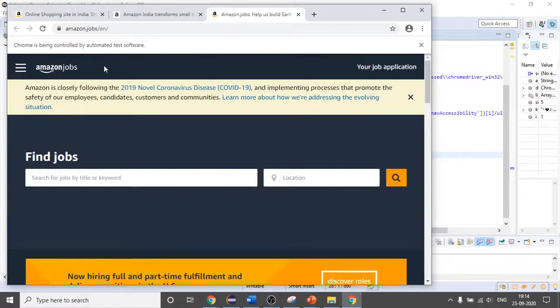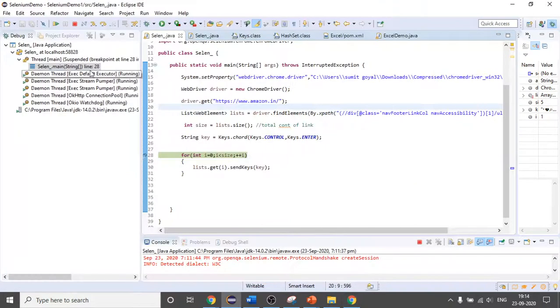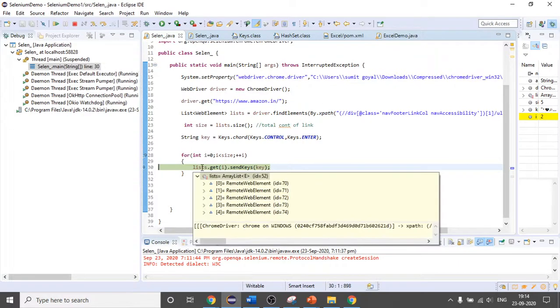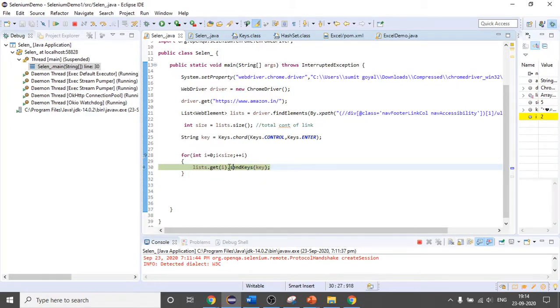You can see. Okay. After that, what will happen if I try to execute it again? This time the i value will become 2. So this is the i value equals 2. Here again, these are all the links present, and we are saying get me the second one. Get of 2. Get me the third link, which is present at index 2. After you get it, you are just sending the key.